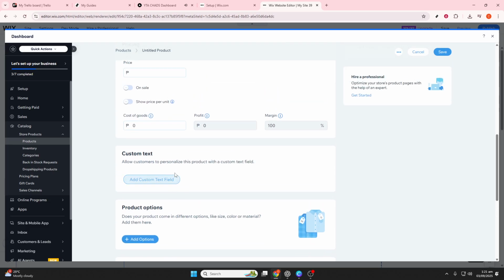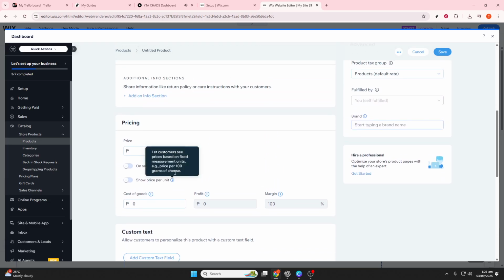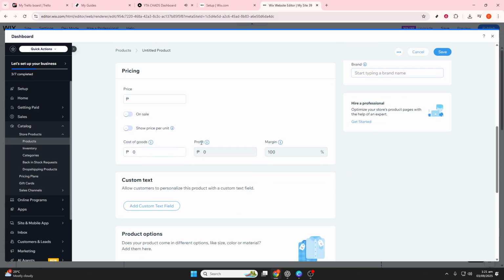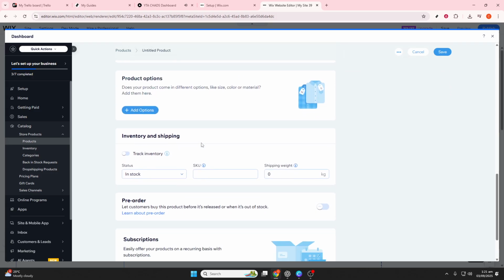The final step is to publish your product. Make it visible on your store page and customize elements like the Add to Cart button to complement your site's design. Take a moment to preview your page to ensure everything looks polished and enticing.